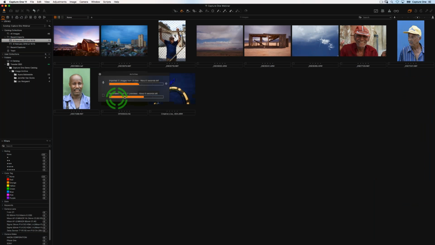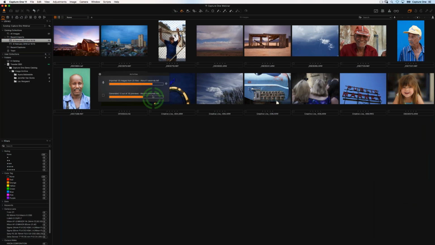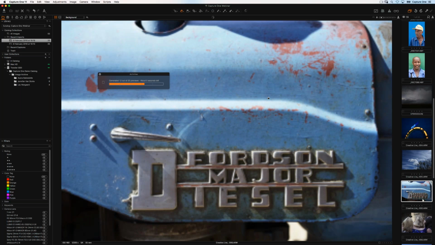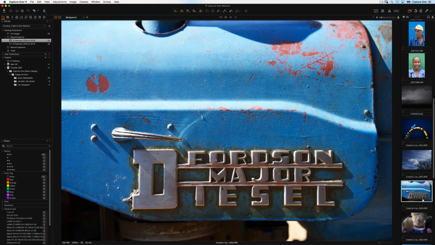By the way, preview generation is in the background. So if immediately I want to start working on this image, I can open it in Capture One. See, it's already done it. We'll prioritize making that preview straight away. So the import process is totally a background process. It doesn't stop you working on your image or anything like that. Good point to make.